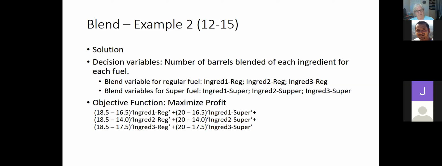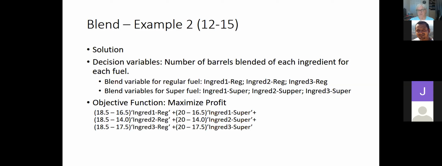Now it's becoming bigger. And they had a requirement not only on the octane, also you will not find it surprising on the amount of lead in the mix. Lead is an issue in gas. You see it in the gas stations. They indicate how much lead there is. So there were constraints not only on the octane, but also on the amount of lead. And different products have different amounts of lead. So you have to watch it when you blend, that you are not going over what is allowed.